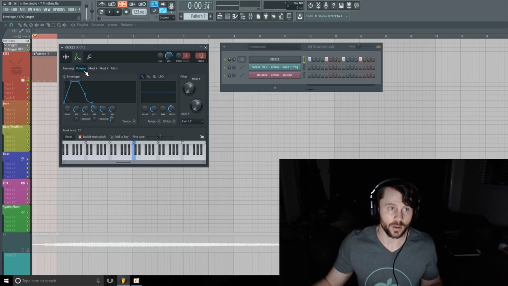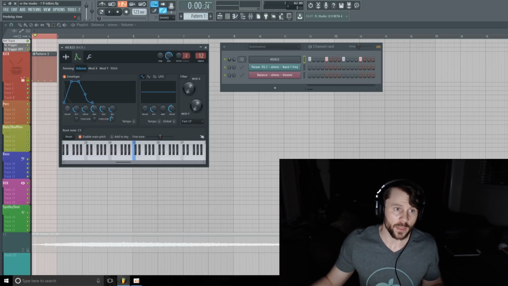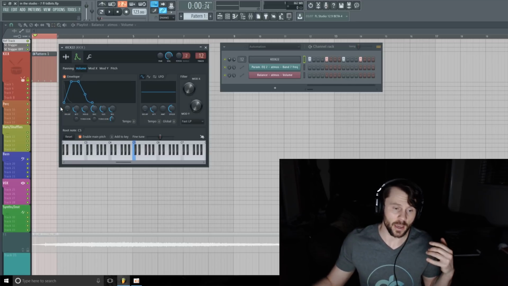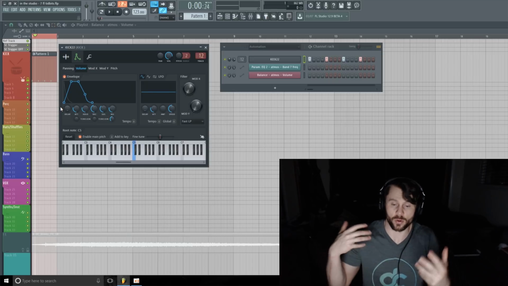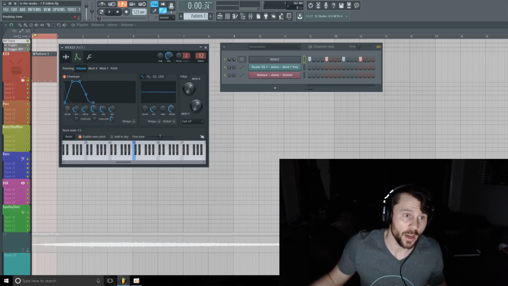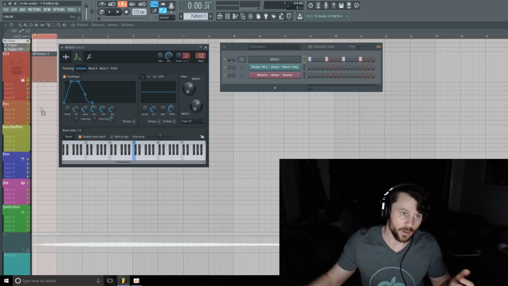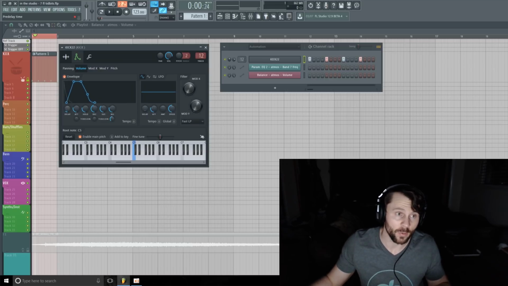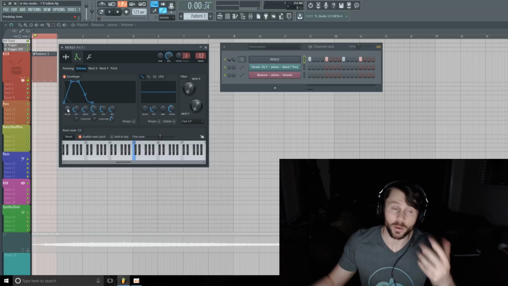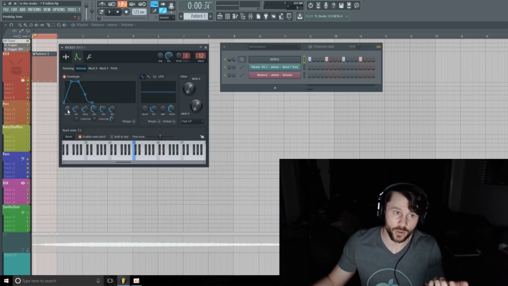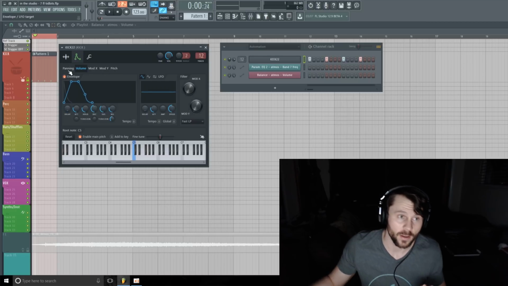The next thing I wanted to talk about is actually in the sampler as well, and that is over on the volume envelope. One thing that you can maybe try to do is use this delay. So say you have a percussion loop, a synth loop, some sort of arp, whatever it is. Try automating the delay slightly so it kind of drifts off the grid, back on the grid, and you can give it a random LFO wave or whatever. But that's just a great way to introduce a little human feeling to whatever it is you apply that on. So yeah, play around with this delay. It can be your friend.